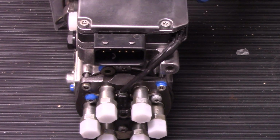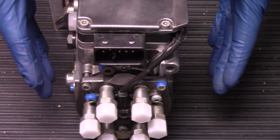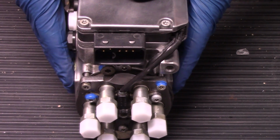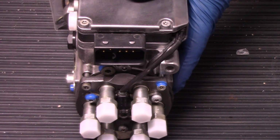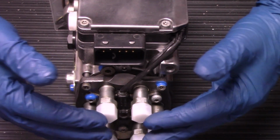And then a couple of final notes on this pump prior to installing it and removing that old pump. We want to make sure while we're working on removing the old pump and this pump is waiting on the side, we keep all of our connections covered with these caps that are supplied. We don't want to take the risk of any foreign debris or anything that we can't even see with the naked eye that's floating around in our space here that goes inside of any of these lines.